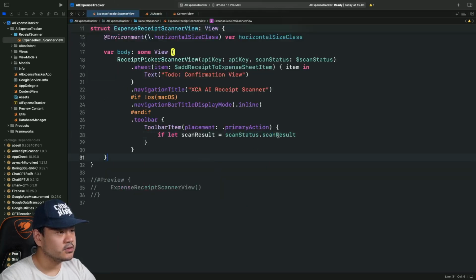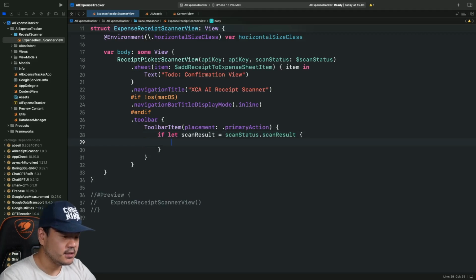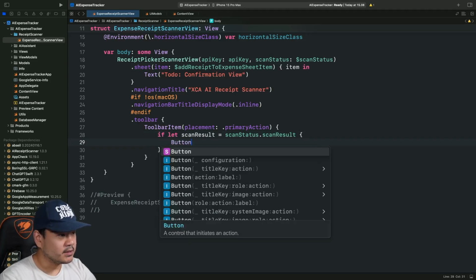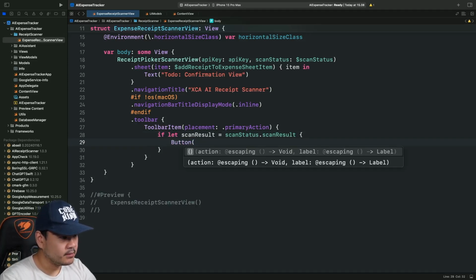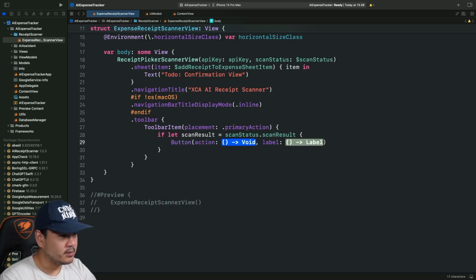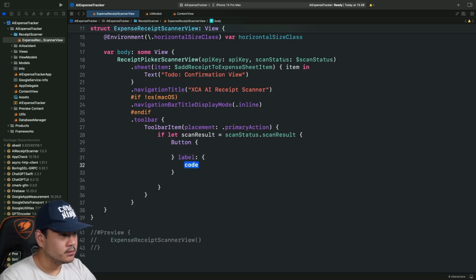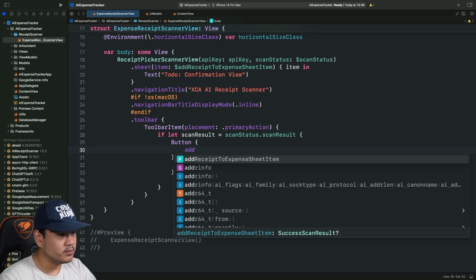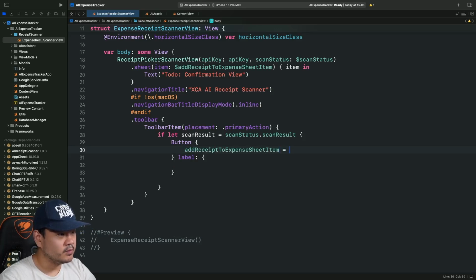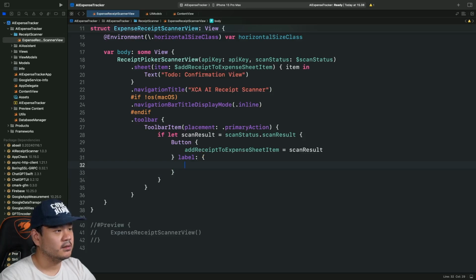If this scan result is there, it means it is a success. We can simply declare a button here. For the action, we set the add receipt to expense sheet item with the scan result, so it will present the confirmation sheet for the user to edit before confirming it and adding it to the Firestore database.